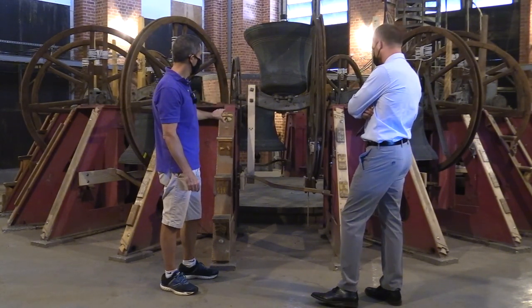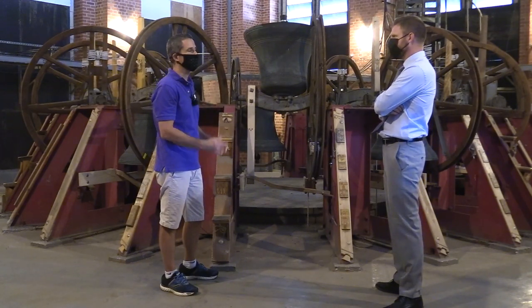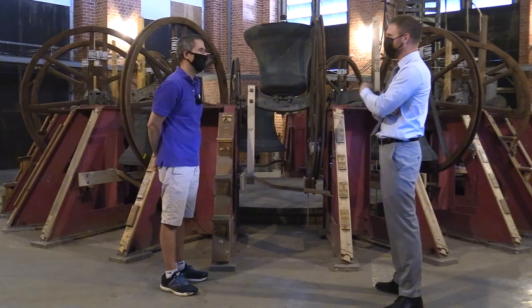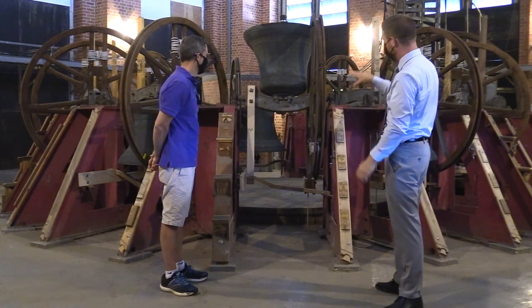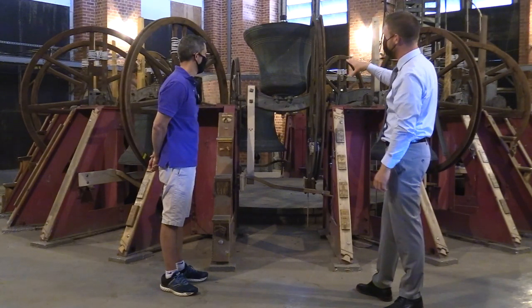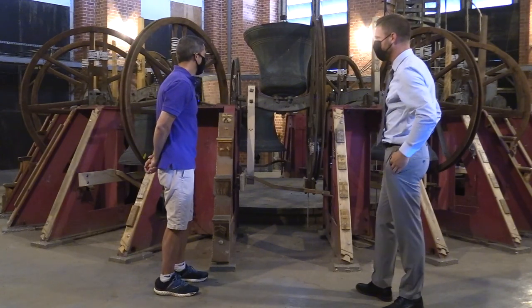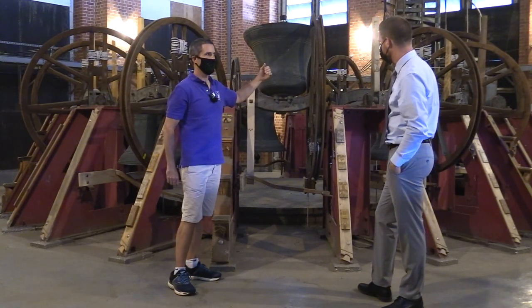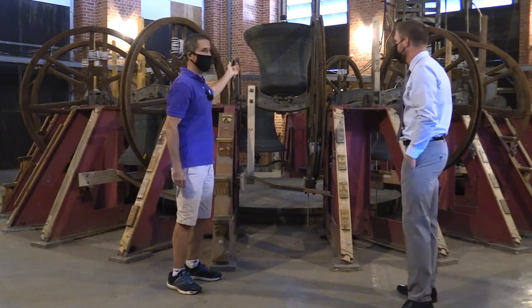And the wood is typically ash, which has a little bit more give than, say, oak. Sure. Ash, that's what they make baseball bats out of. Mm-hmm. There's our second sports reference of the tour. All right. And this is in a very dangerous position right here. You don't let too many people up here, especially with a bell facing upwards. Exactly. If someone were to lean against the bell, it would start swinging. Yeah. You're not stopping it. This is 712 pounds.